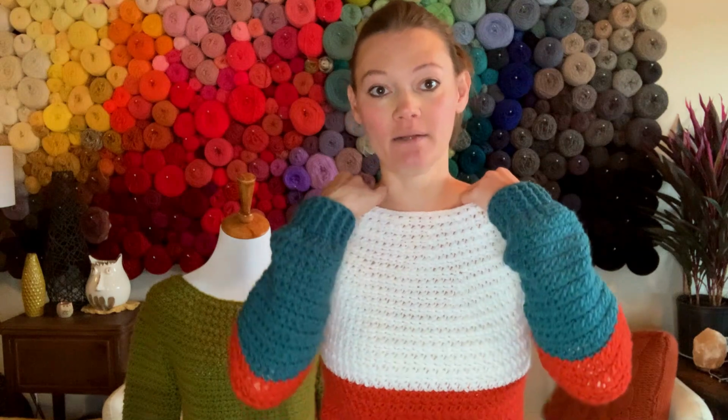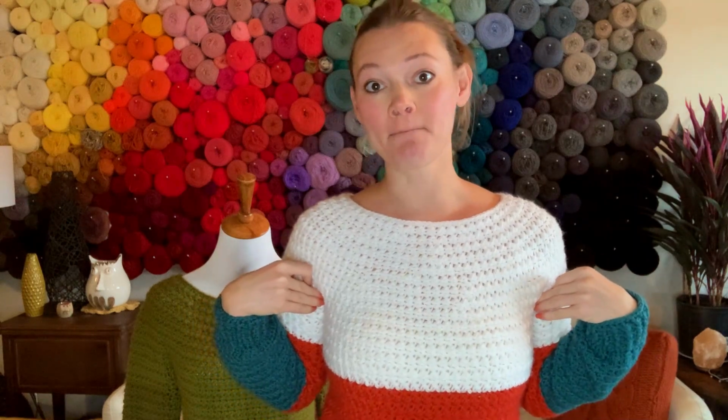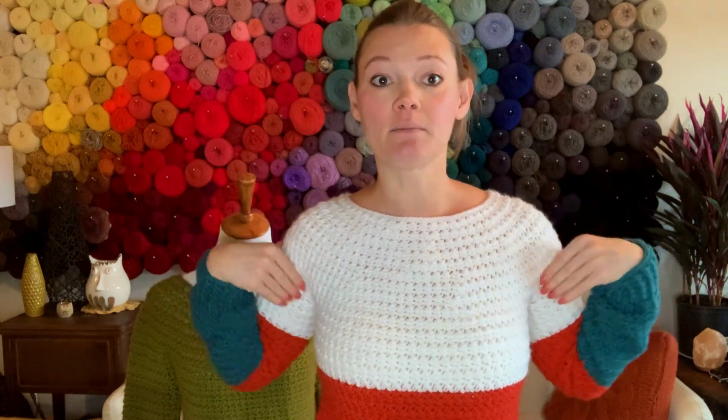They're top-down yoke sweaters. This one starts at the neckline and we continue to grow it and grow it and grow it until it's big enough to both encompass one arm, our bust, and the other arm, right? And so when it's big enough for the size that you're making, which is my job, you just follow the pattern, get to where it pinches off on the underarms. So your armhole row. What I love about top-down sweaters is that once you get to where you're pinching off for your armholes here, you can try it on and make sure that the size is exactly good for you.